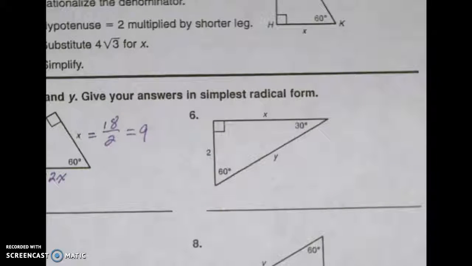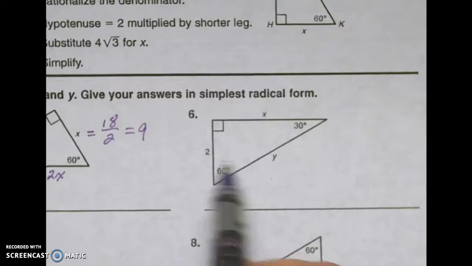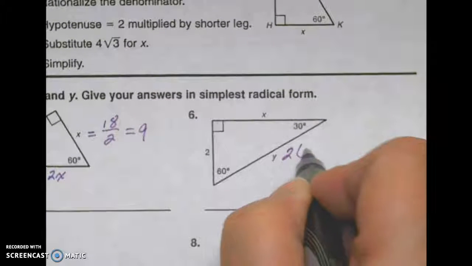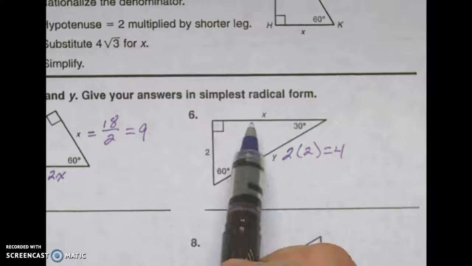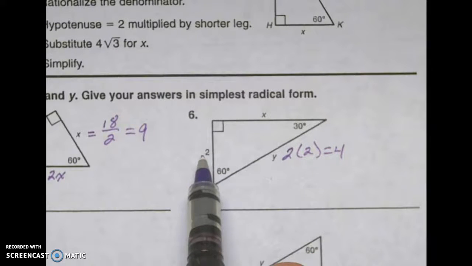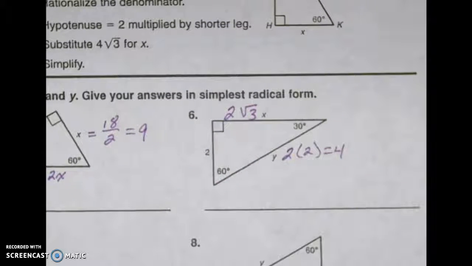Because there's 3 different angles, 3 different sides, it has a square root of 3. If I look at question number 6, they've given me the shortest side, so I automatically know my hypotenuse is twice that, 2 times that value of 2, or 4. And I know that that medium side, that longer leg, is going to be this number 2 times the square root of 3. I'm done. It's in simple radical form.